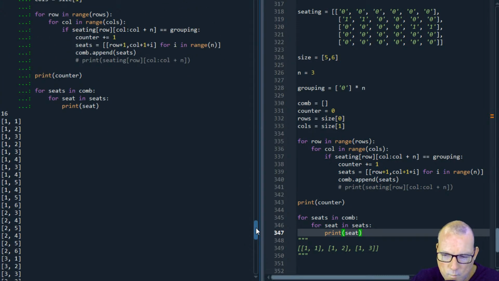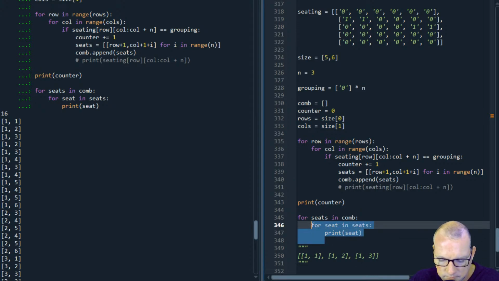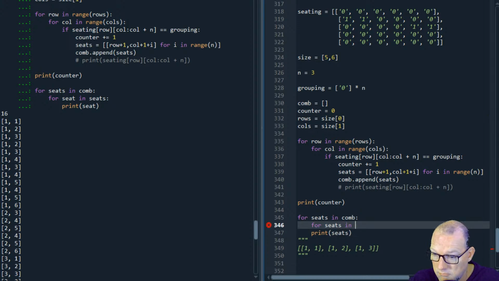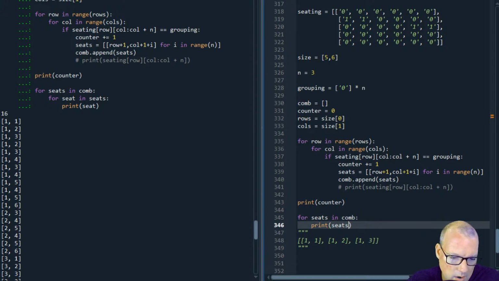So, boom, boom, boom, boom, boom, boom. I guess there were a lot more seats. Let's maybe print like a board. Oh, okay. Hang on.